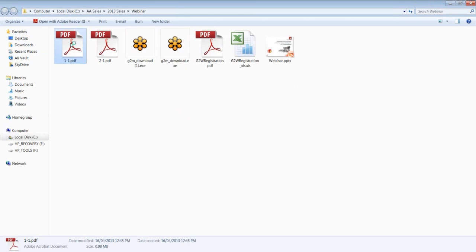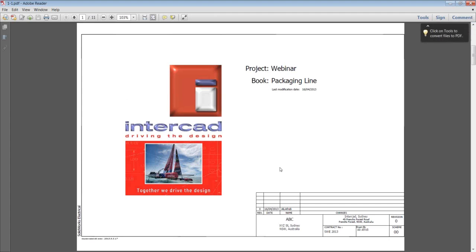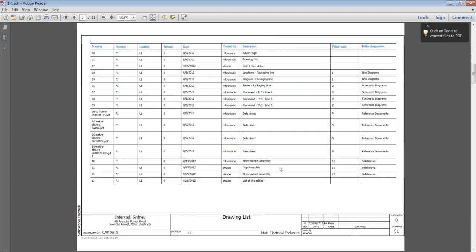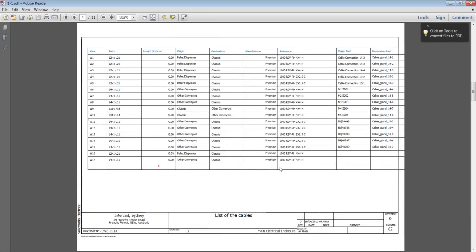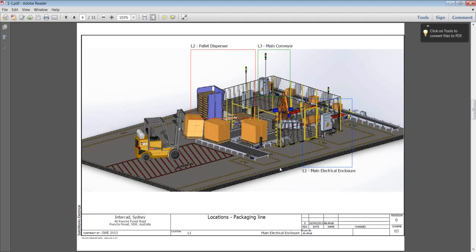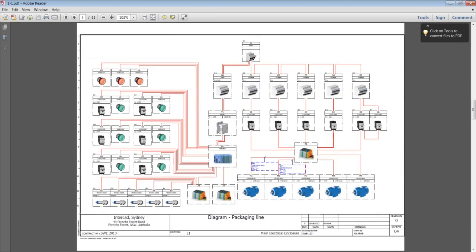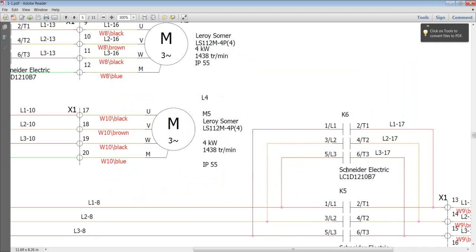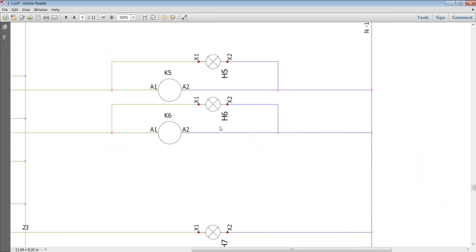Alright, so that's done, and I'll show you what I mean by navigatable. So that's the drawing with my cover page from the project with all the reports that I chose. That's my overall 2D picture, and that's my single line block diagram. If I click on this M5 motor, it'll take me exactly where it is in the multi-line schematic. If I click on contactor K6, for example, it'll take me to the drawing within the control or PLC drawing where that contactor is.